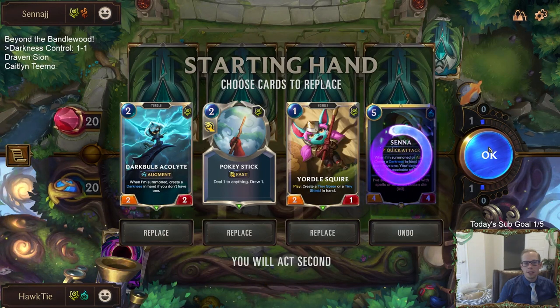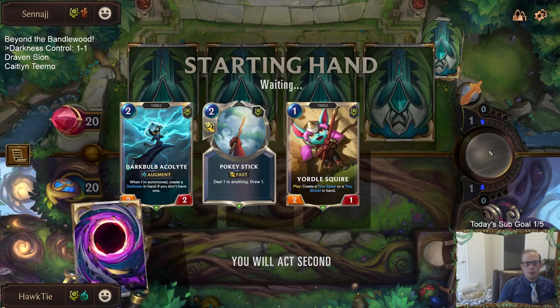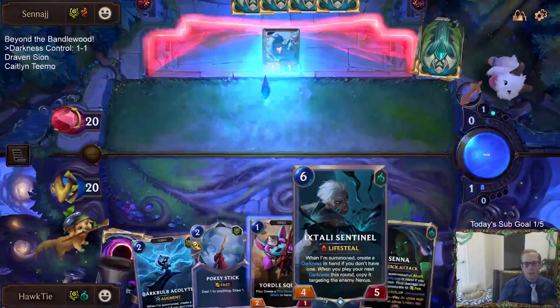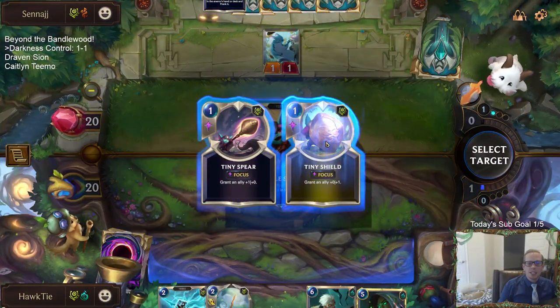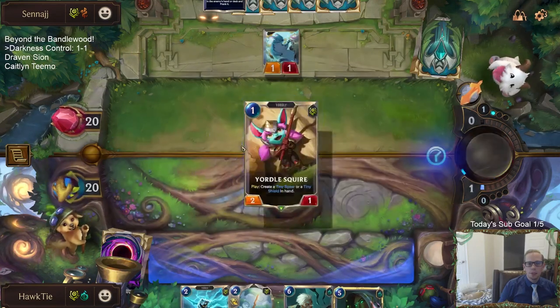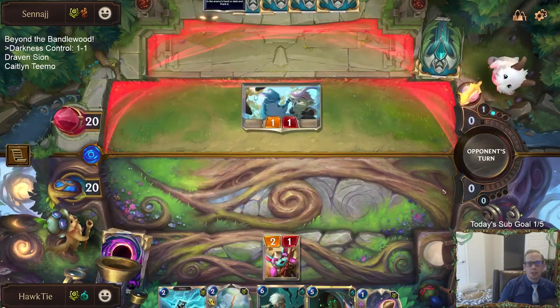Gonna go and send Senna back. Just, you know, 5-mana champion and all. I would like those Darkness to cost a little less first. But it looks like we'll just find 5 and 6 mana cards again. So that's not spectacular. Let's go with the Tiny Spear. Otterpus is pretty awesome. Card's good.